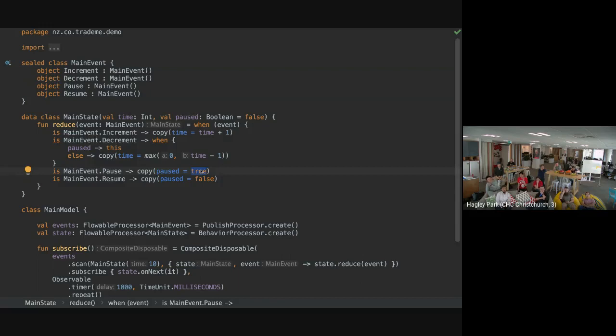You could do it differently. Instead of pause and resume, you could have one single event that's called toggle, and then change whatever was there. If it was true, you say false. If it's false, you say true. There are pros and cons to the approach, but you can model things however you like. Here I thought, well, if I press pause too quickly, or there are other things that press pause, this is more safe. Because I meant pause, I didn't mean resume. If you say toggle, it depends on what was there. It's going to change. It's very hard to predict what's going to happen.